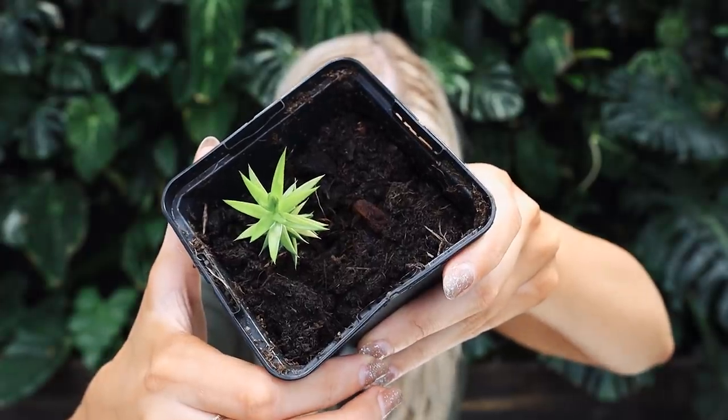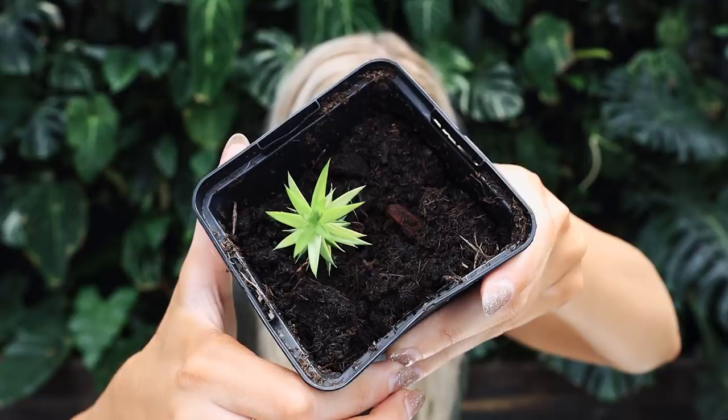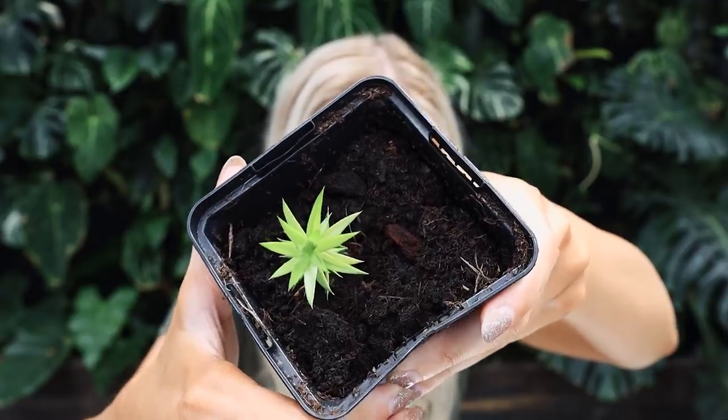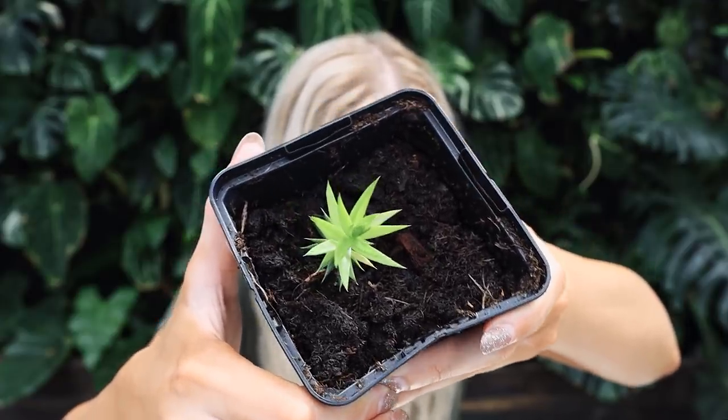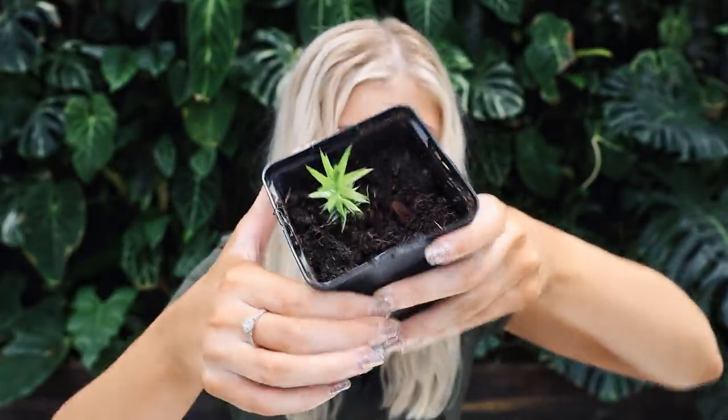And if I turn it right towards the camera, if I leave it long enough, you might be able to see that all of the leaves do actually have some on, even the newer ones. I will try and turn it a little bit. I don't know how easy it is to see, so I apologize if it's not very visible. I guess you're just going to have to trust me that there's variegation all over this thing.